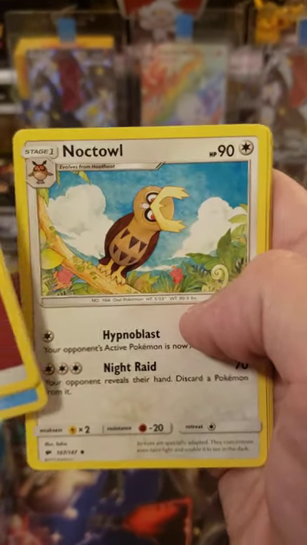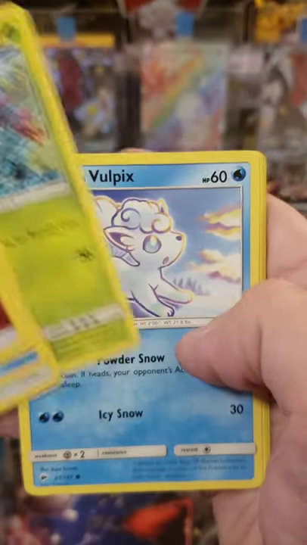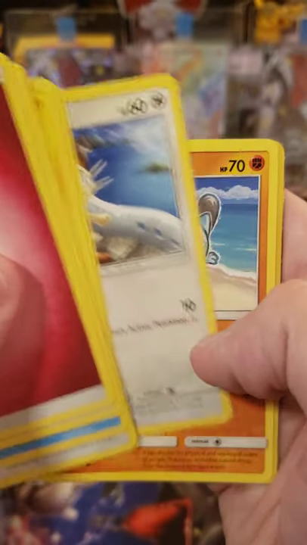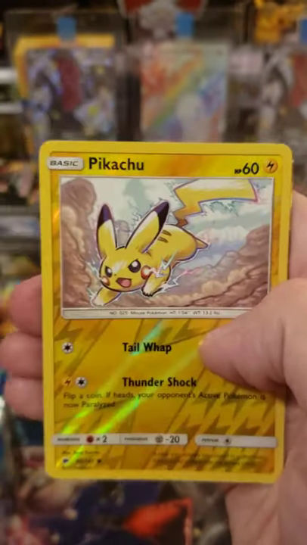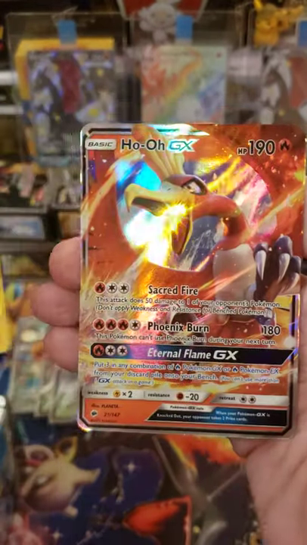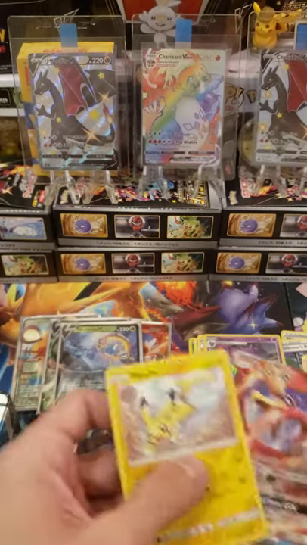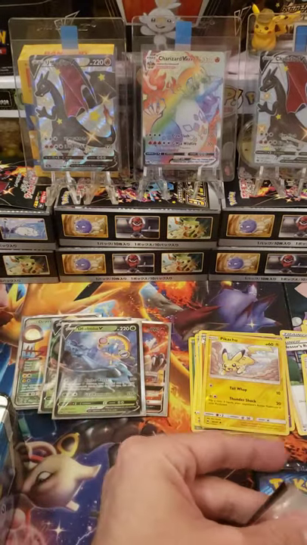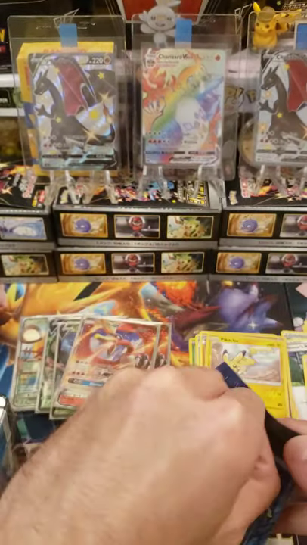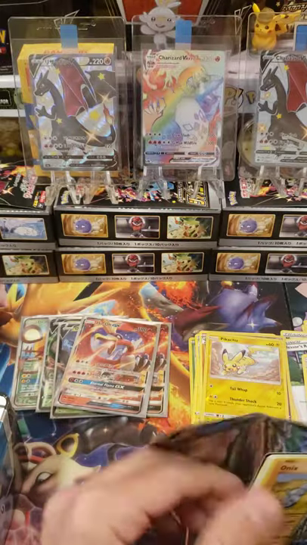Simipour, Noctowl, Togedemaru, Wimpod, Alolan Vulpix, Meowth, Riolu. We've got a reverse Pikachu. And another Ho-Oh GX. No way. Oh, man. We just doubled up on Ho-Ohs. That's all right. We stay positive here. Evolutions pack. Let's go, Evolutions.